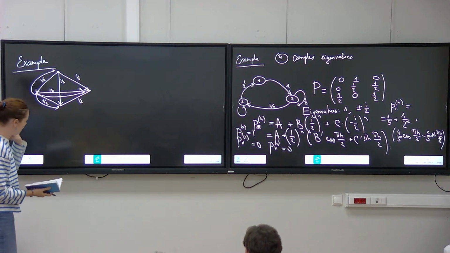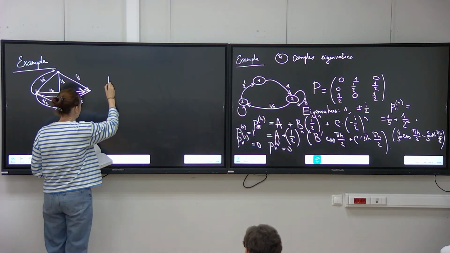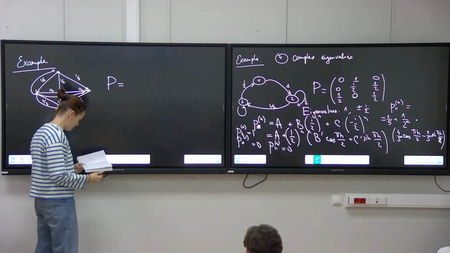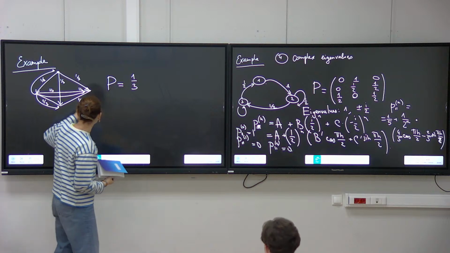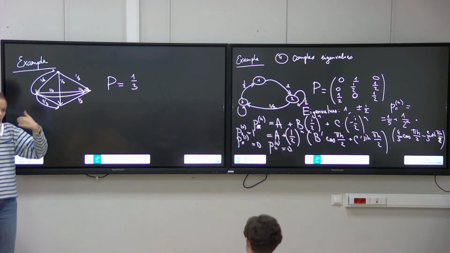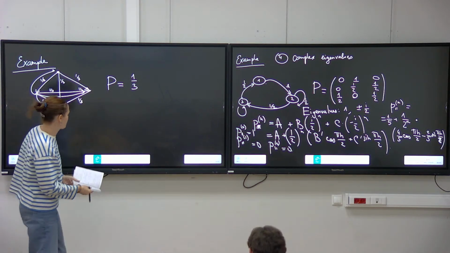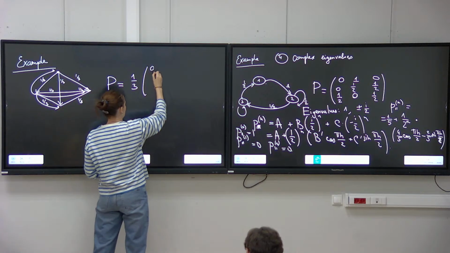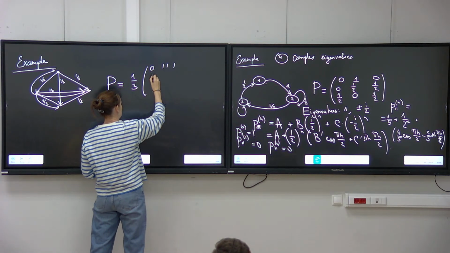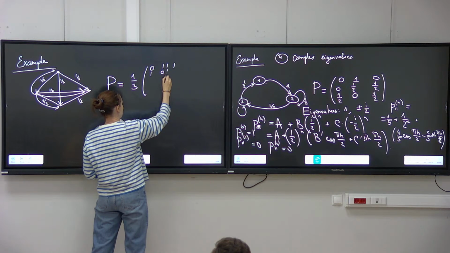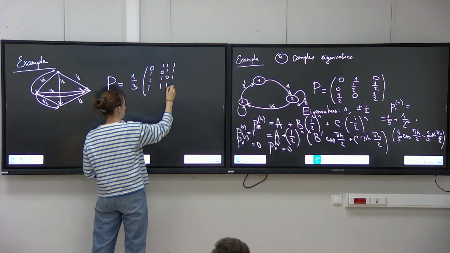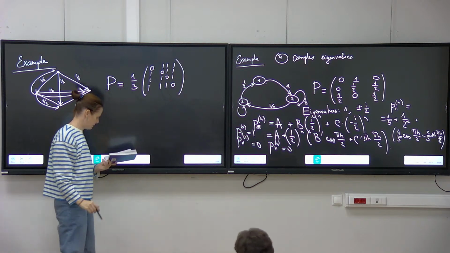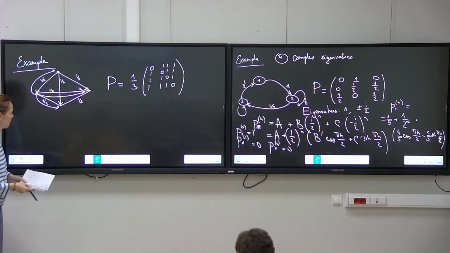So it's a graph, and then we have the transition probability matrix. It's a very simple matrix. We have 1/3. We cannot stay in the same vertex, and we can go in any other direction. So all the lines will be like 1/3, and the zeros live on the main diagonal.